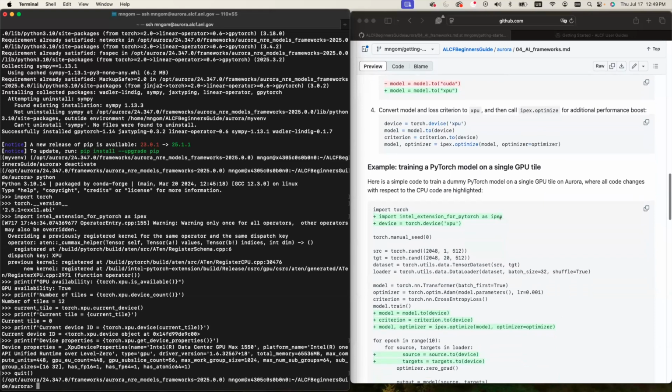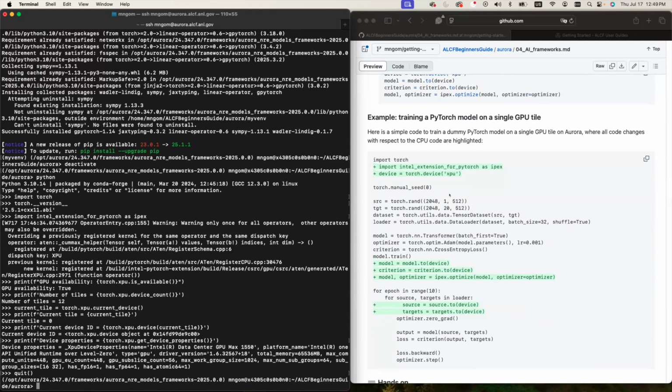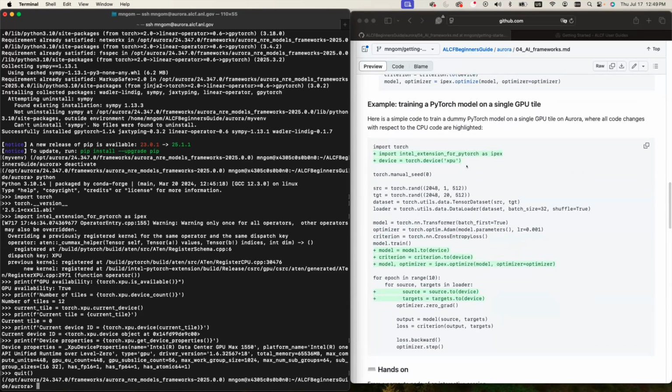Now let me just show an example here. This is some demo code that summarizes everything I've just said, and that highlights the changes between moving from CPU to XPU, or from GPU to XPU.